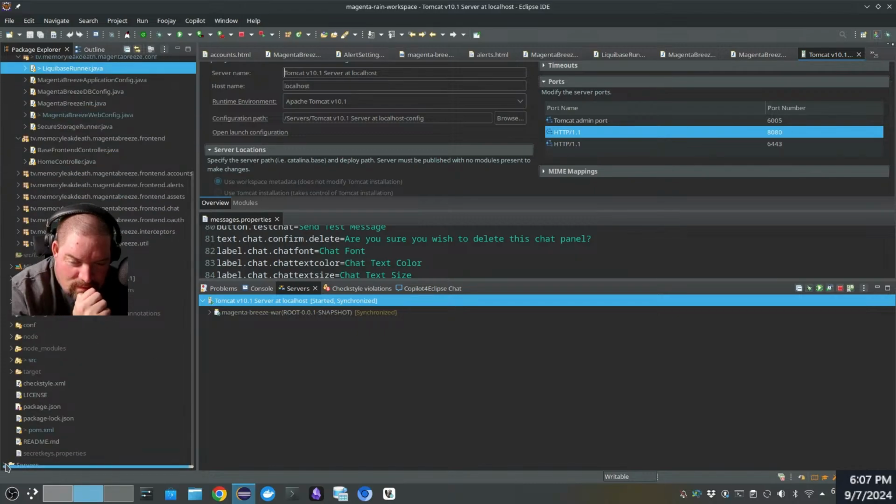Is it somehow... It shouldn't be configured twice here.